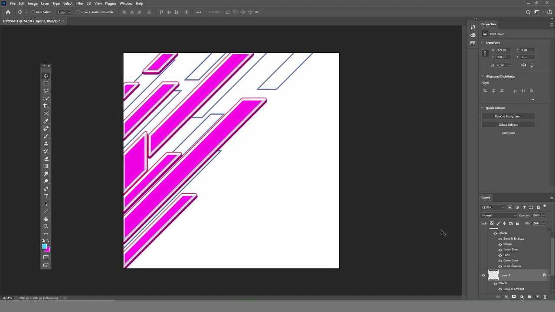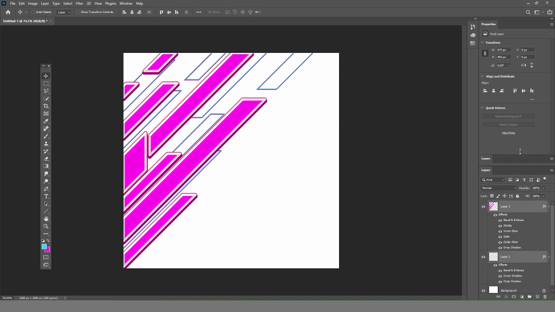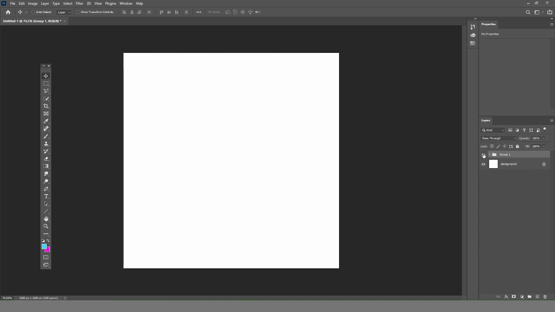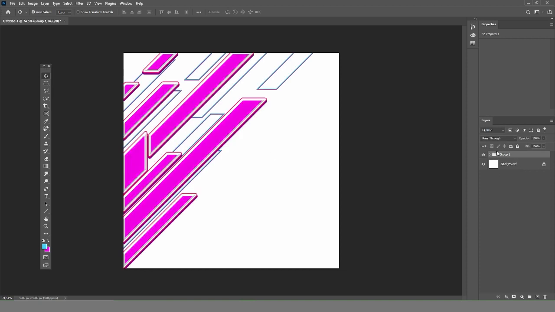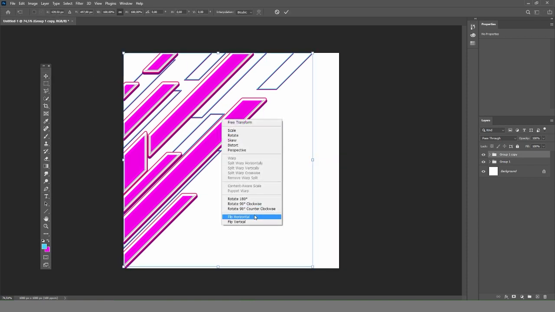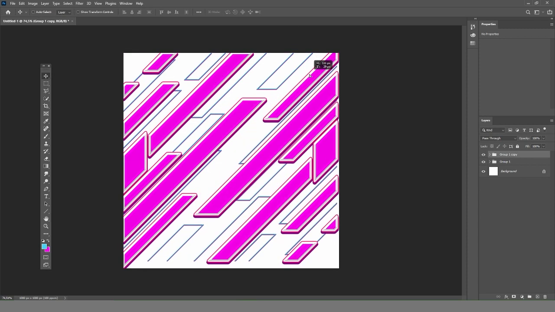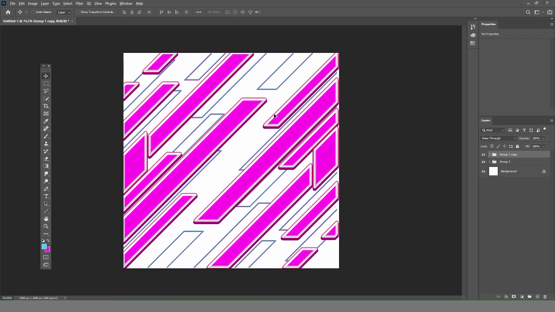And now it's like both layers you have here. Oh, wait a minute, I'm gonna make this a bit tighter. So now we're finished with this side. We can just copy it with Control J, and press Control T. Okay, it loads. Wonderful. I don't want this, I want this. And flip horizontal and vertical. Bam. And drag and drop it into the other side.